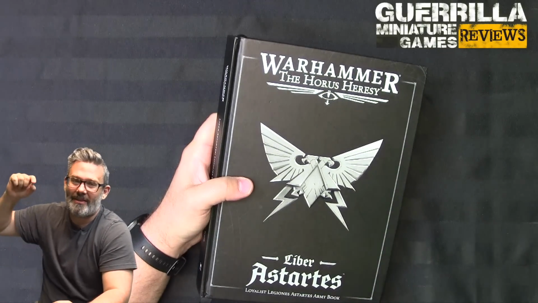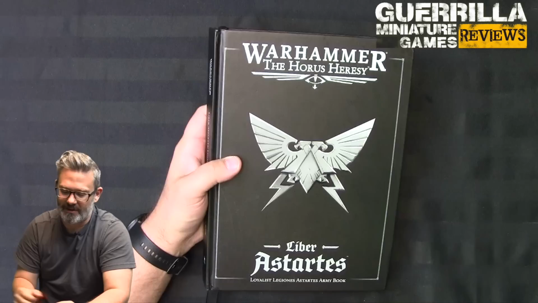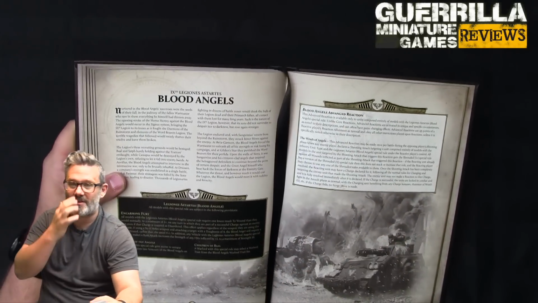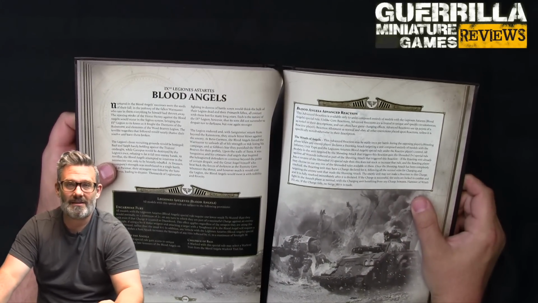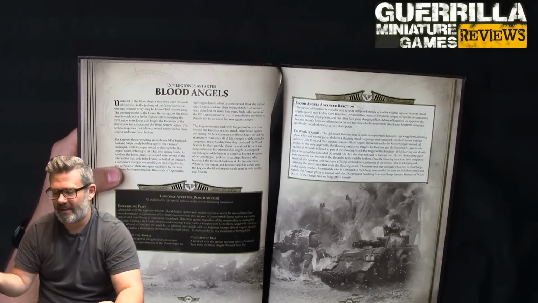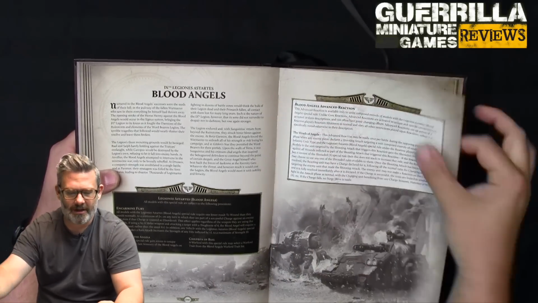Today we're back with the next installment of Warhammer the Horus Heresy Liber Astartes. This time we're taking a look at the Blood Angels. So, the goal behind these reviews, of course, is to help you to discover the Space Marine Legion in the Horus Heresy that fits you, give you some insight into how they play, and what their special rules and rites of war are for building your own company, and obviously give you an idea of what you might want to collect from all the cool new models that are coming out.